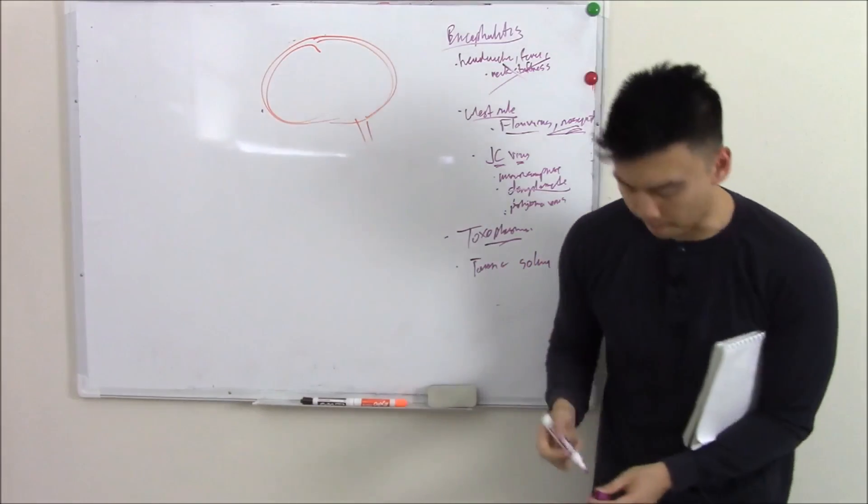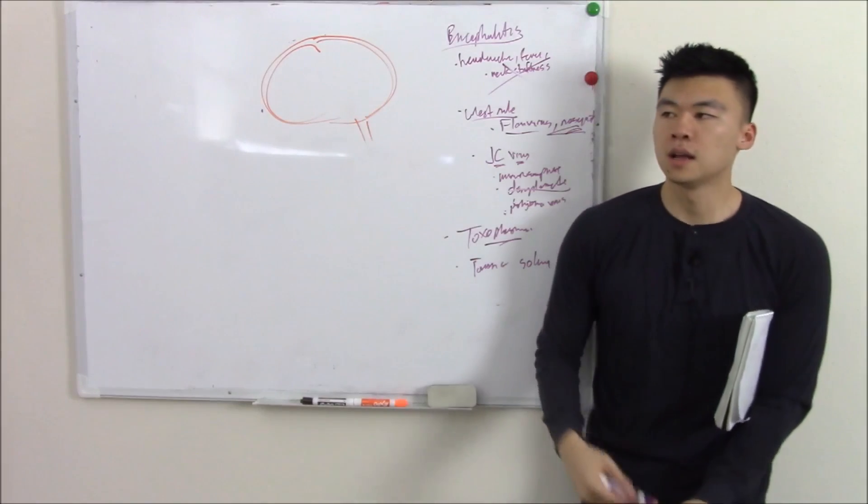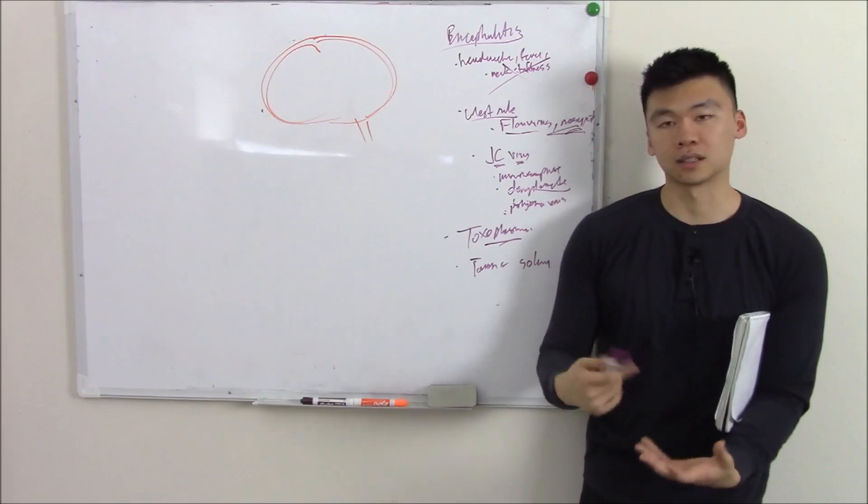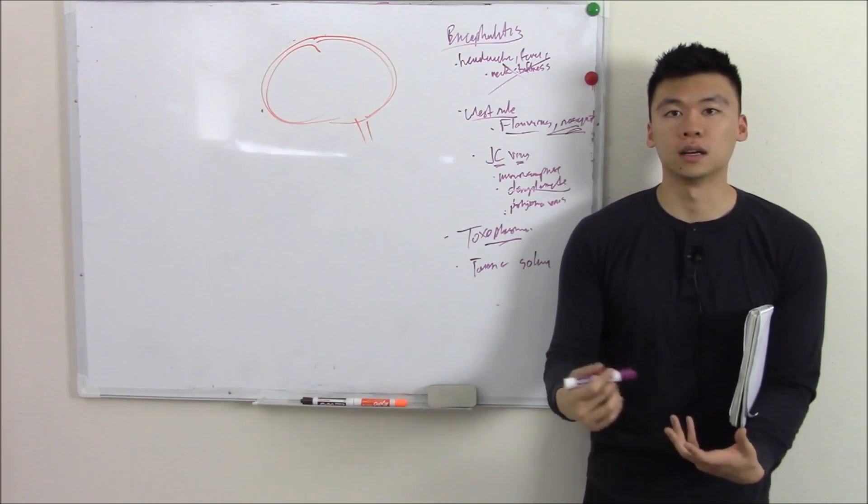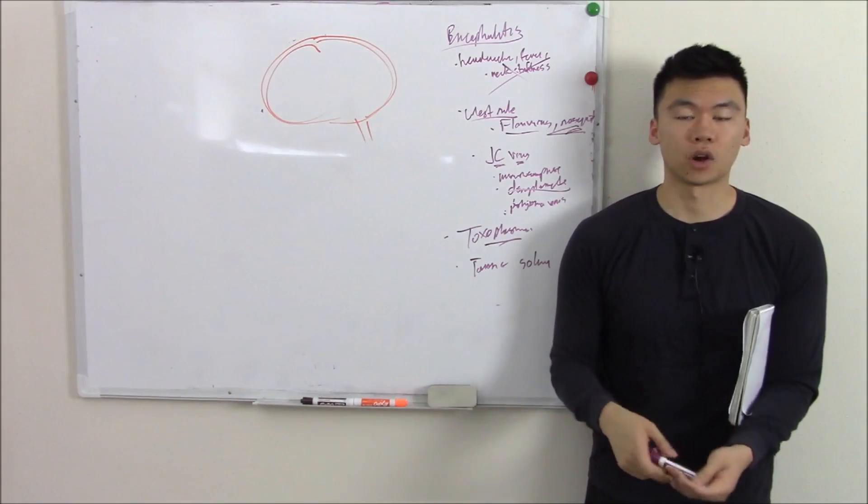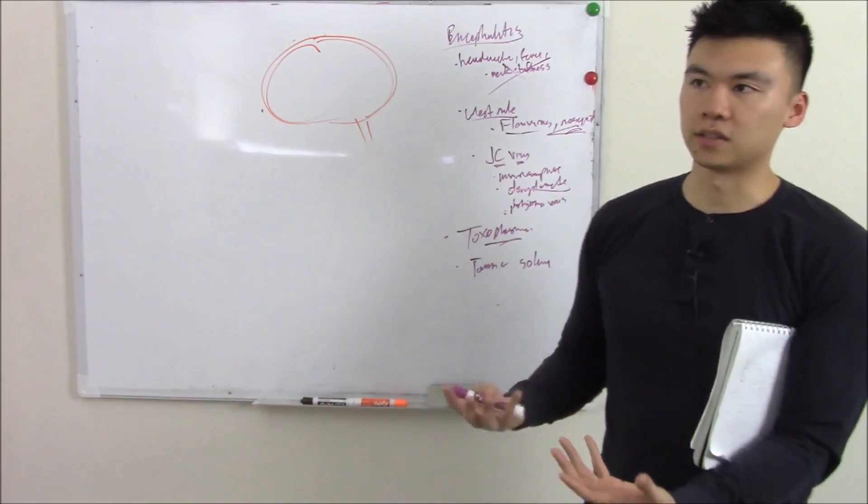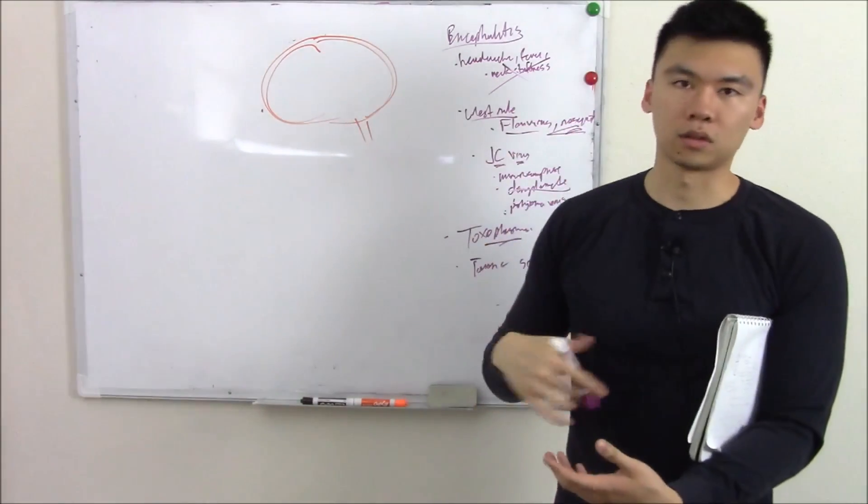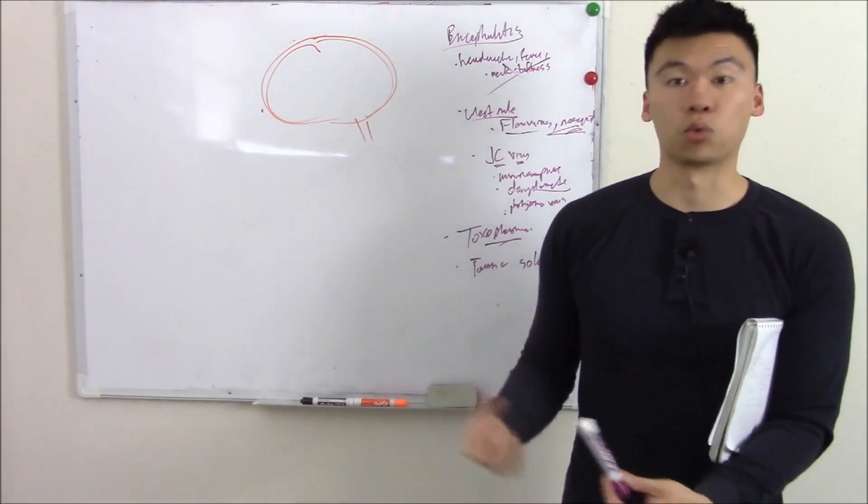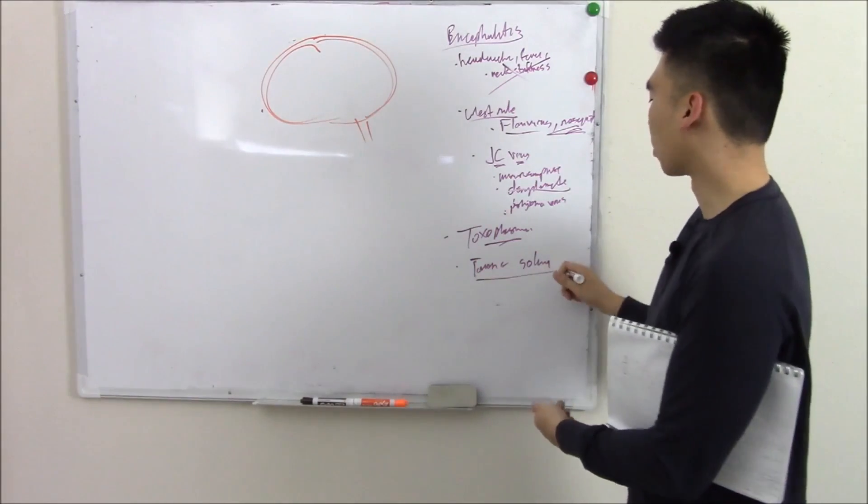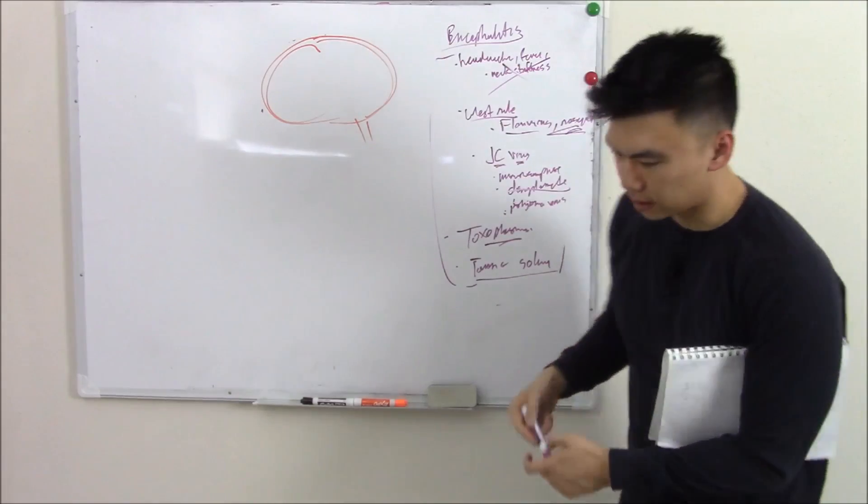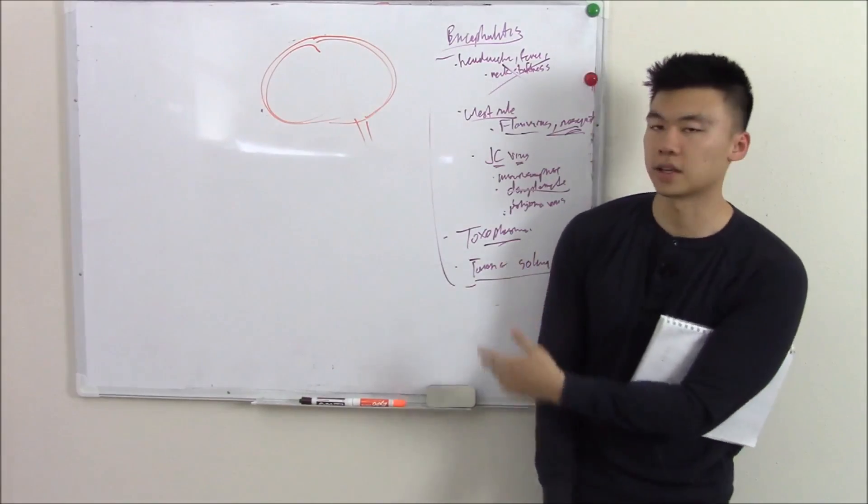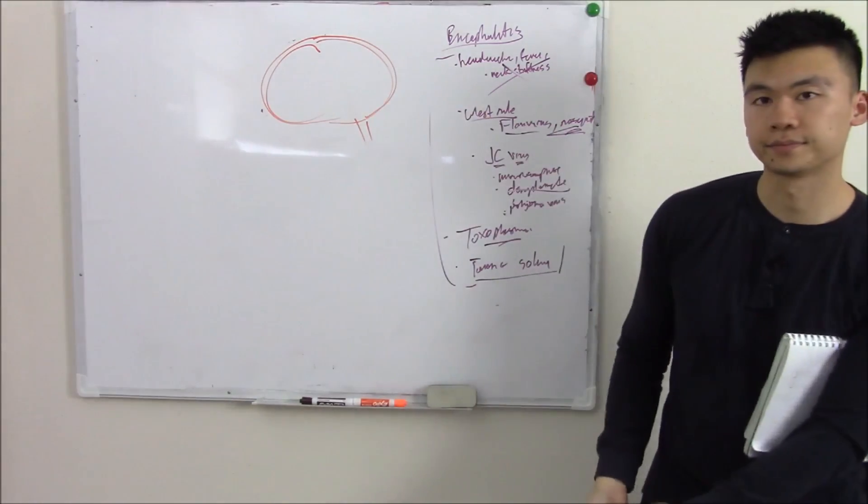Taenia solium. This is a tapeworm found in pork and it's actually incredibly common. Goes into your brain from your intestines and usually lies dormant. Not a problem, but sometimes it can cause seizures. In fact, it's one of the most common causes of seizures in the developing world. So in America, if you have a seizure, it's probably due to hyperactivity of your neurons. But in developing world, if they have a seizure, you're thinking of things like pork tapeworm. Again, I want you to, once you've done microbiology or if you've already done microbiology, pause the video, tell me everything you know about all the things I've listed.